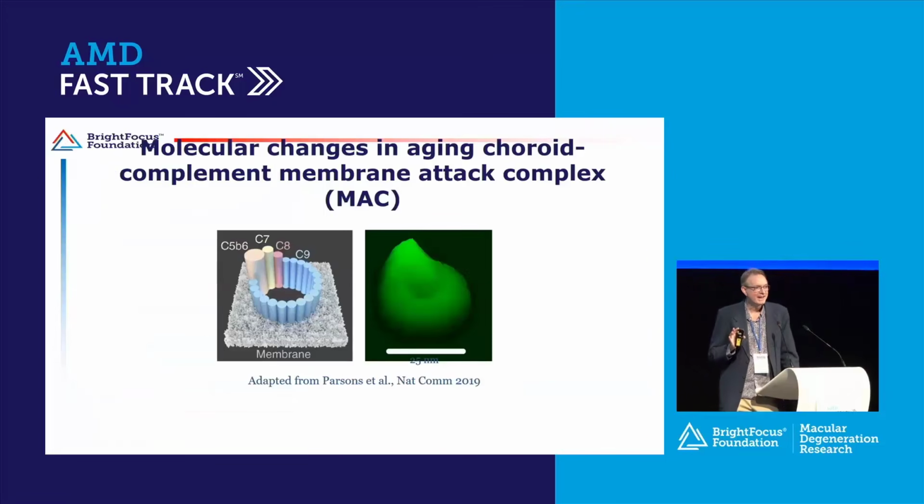Well, the aging change that we've studied most in my lab is the accumulation of membrane attack complex in the choroid. This is a cartoon and an amazing atomic force microscope image of what the membrane attack complex, or the MAC, looks like. There's a C5b, a C6, a C7, a C8, and then this ring of C9s that form the membrane-spanning pore. The reason that we have the MAC isn't to give us AMD, it's to kill invading pathogens. But like with many things in biology, something that's supposed to be helpful can be harmful under the wrong circumstances.